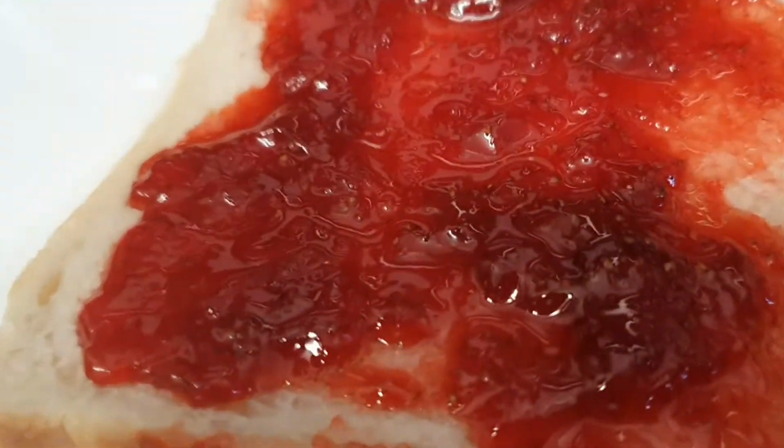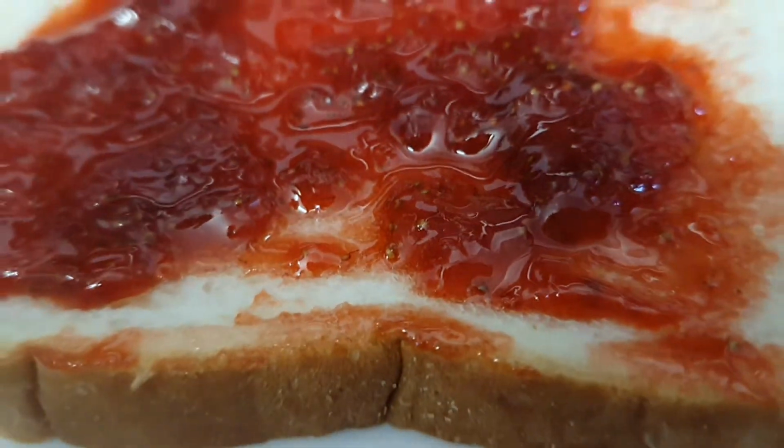Stop. On bread. You're not moving. Okay, it's okay. Okay, I'll make a picture. I'm moving. Okay.